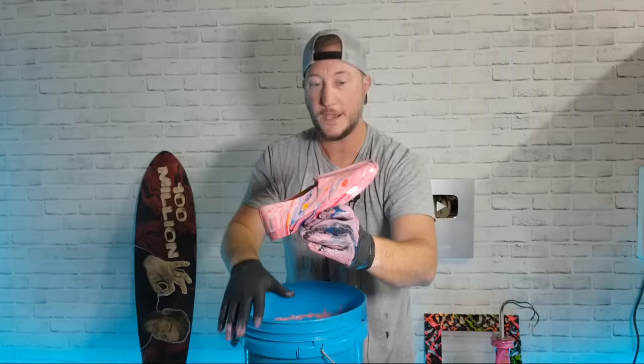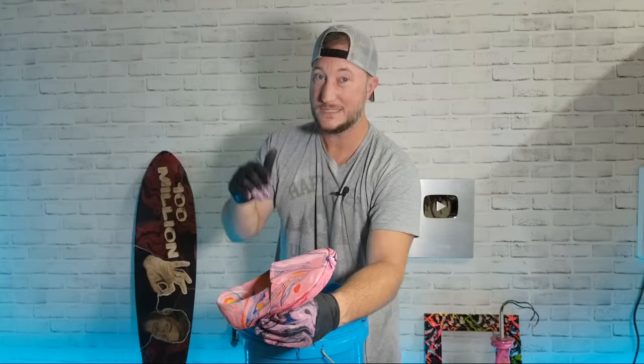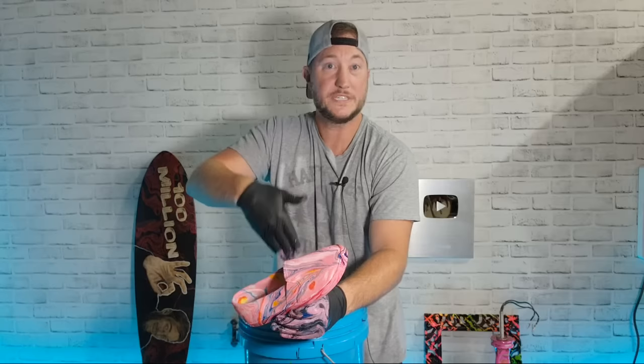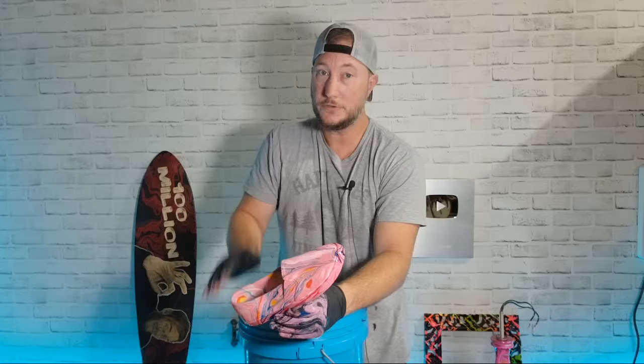But also, I feel like if we were to do this on a regular basis, maybe a white bucket would work better, because this is blue and it really messes with what you're seeing in the water. That makes a lot of sense to me. This bucket was literally cheap. It was like a dollar or two at Ace Hardware. So that's things you don't think about before you start.